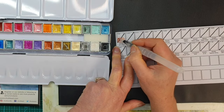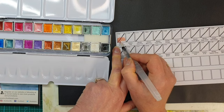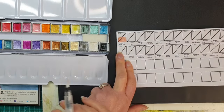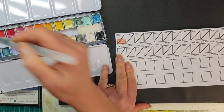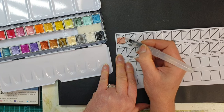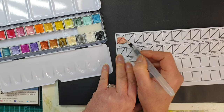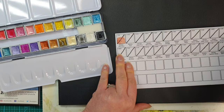Okay, it doesn't look very opaque, this first one. And to be honest, I'm not really impressed with this particular one. I think this paper is not helping either. It's very absorbing.